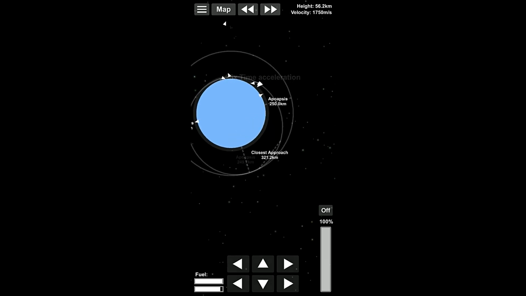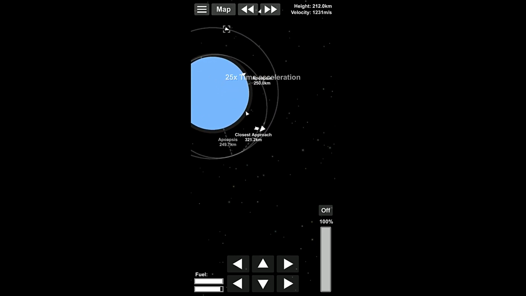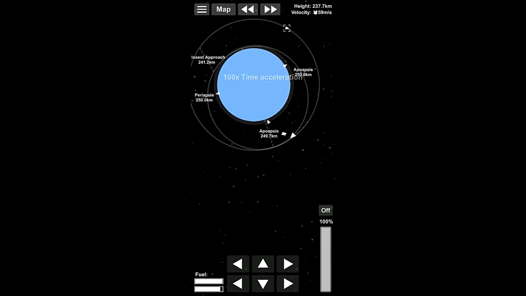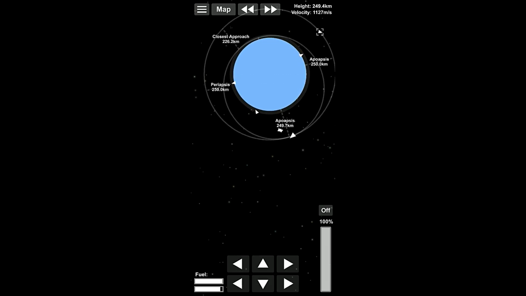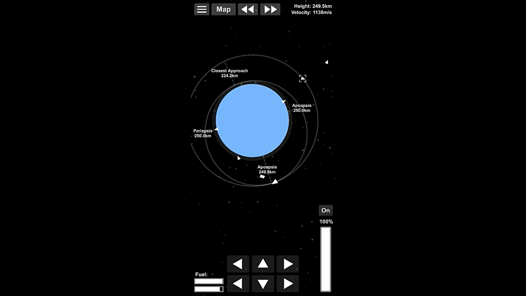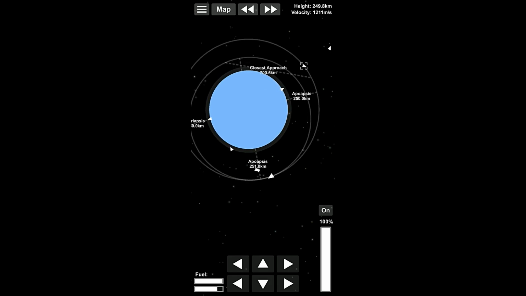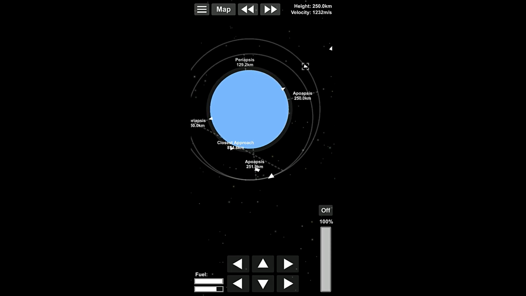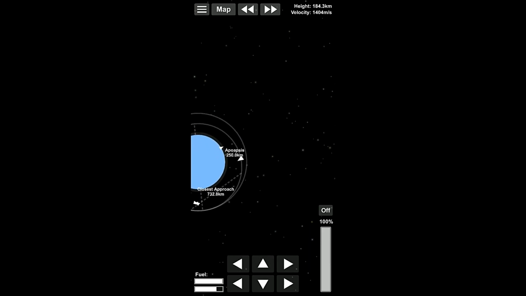Alright. Let's accelerate time a little bit. There we go. All of our space junk is making its way back around the planet. That's great. Alright, here we are at apoaps. We're going to boost right about now. We can watch our closest approach here, and hopefully it's going to go around again, and we can make close contact with the space station. I'm actually going to wait here, and I'm going to go around probably twice, and that's going to get us a lot closer to the station.